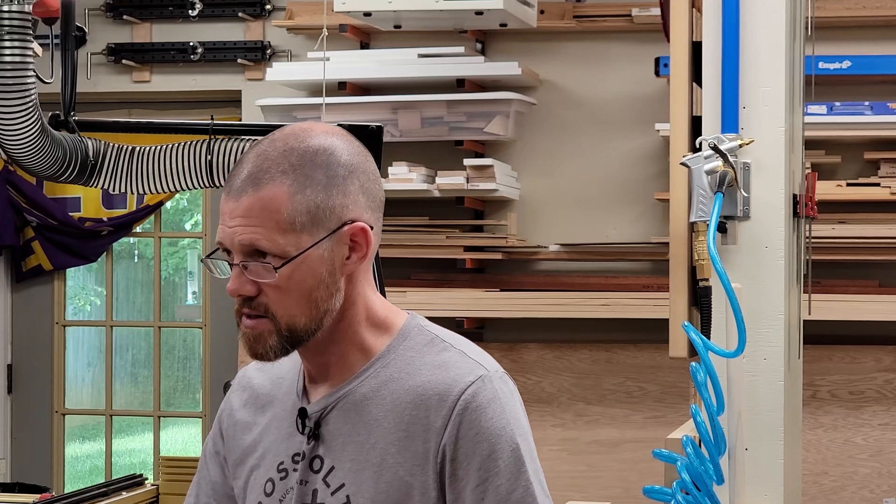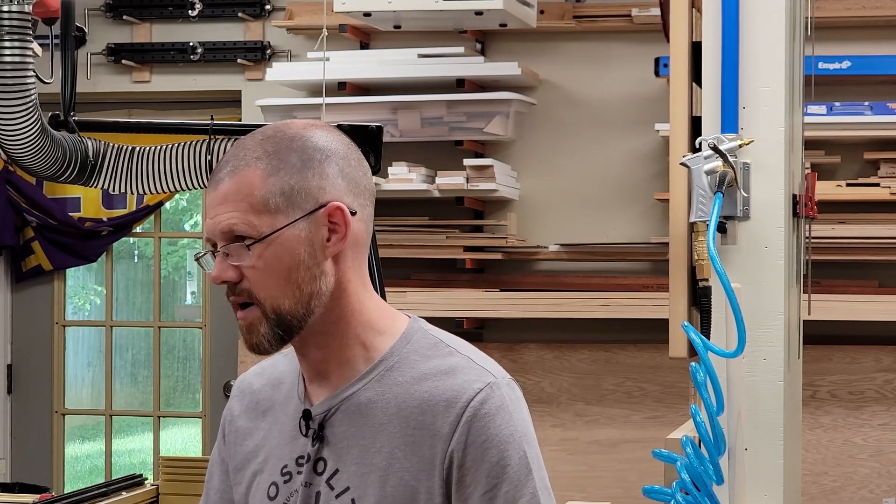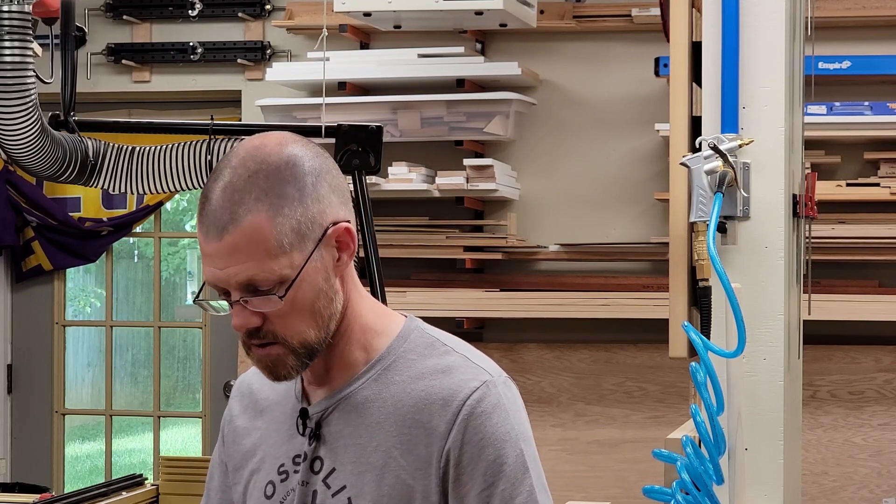Beyond that, some upcoming projects I also mentioned in the last vlog: I still have the rustic furniture — old reclaimed beam pieces in my garage from a client. When I finish the hutch, I'll present my ideas for turning those into occasional pieces for his lake cabin. I'm excited about that — I think it'll be fun and produce interesting-looking pieces. And there's a returning client from last year who wants a new base for a bed to match the storage headboard they have. That should be fairly straightforward — a storage base with drawers built out of dimensional two-by lumber to match the headboard.